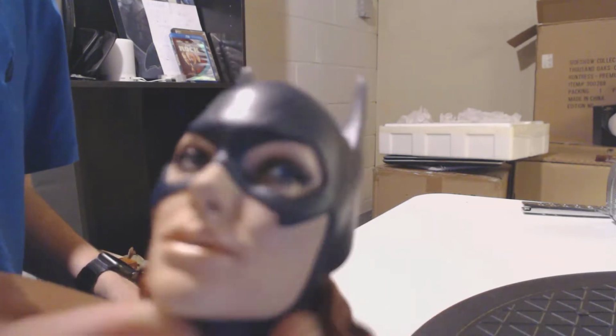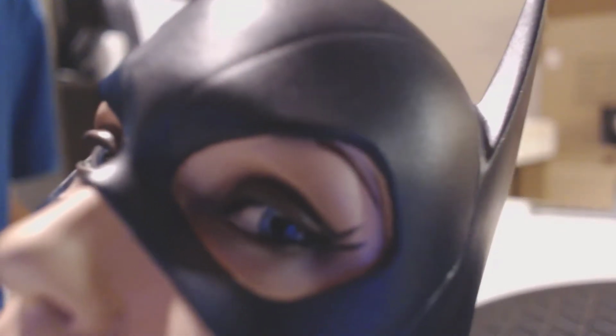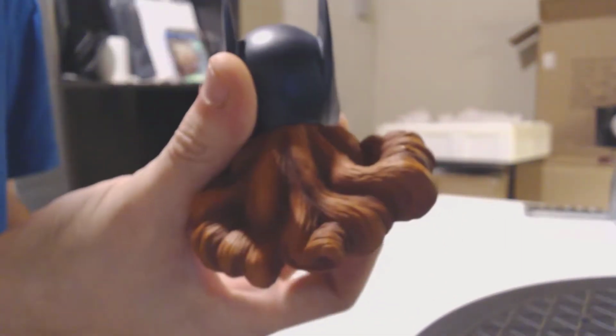So there's that portrait, and then here's going to be the exclusive portrait. The eyes are a tiny bit different, but as you guys can see there, they are very well done. She's got a little bit of makeup or eyeshadow on. There we go. She is very well done. I didn't really show you guys the back of this, so there you go. Good texturing, good color. I'm just not the biggest fan of that portrait overall. That is going to basically be the Batgirl premium format. Pretty simple statue, no other swap outs, no other this or that.